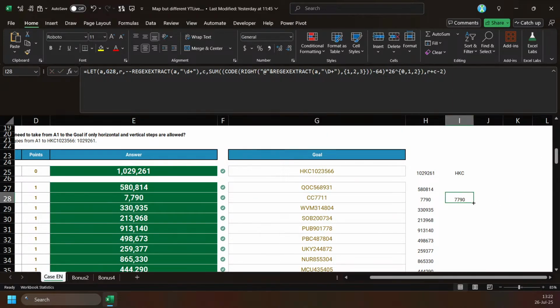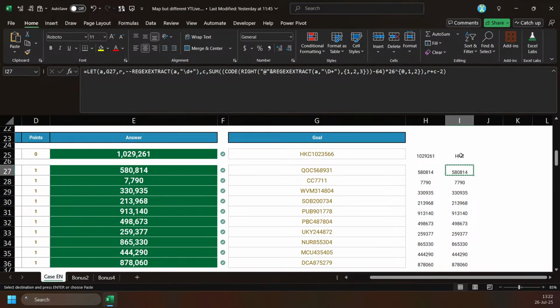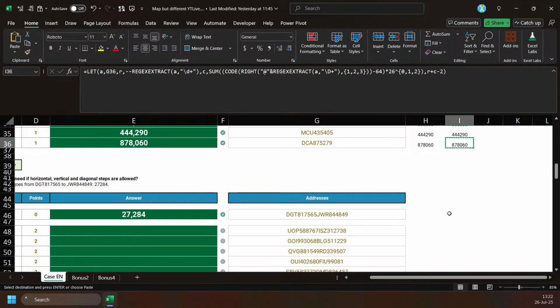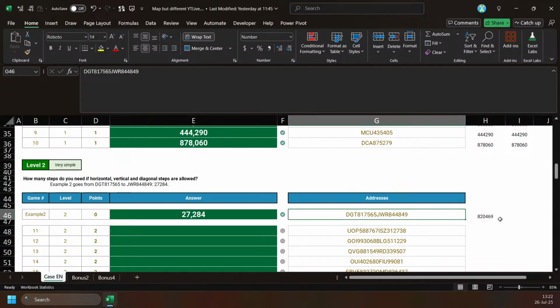Okay, so these are all the same. Copy. Yep, cool. Gonna use this one. Now we have two addresses, and we allow diagonal. So this one will be the maximum of the difference in row and column, but this one has to be this.